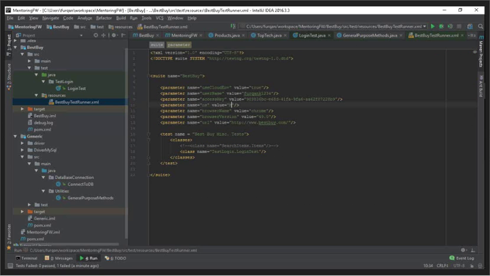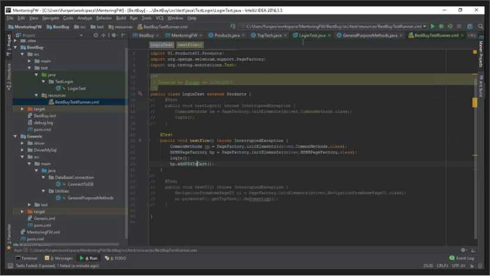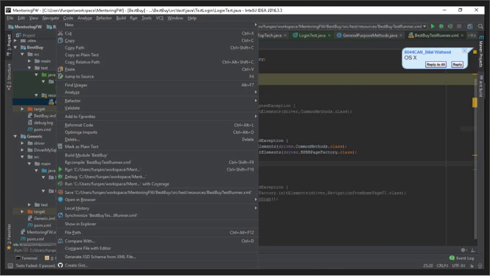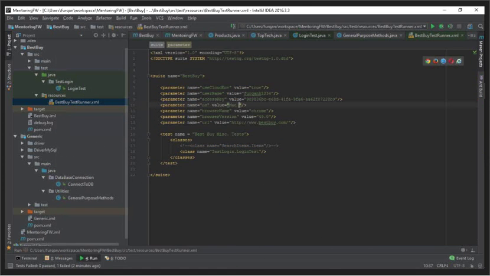Let's change it to Mac. I think it's okay. Let's put OS X as well. There you go.